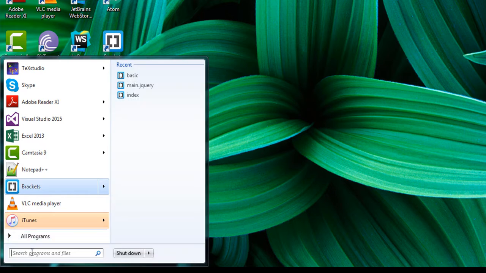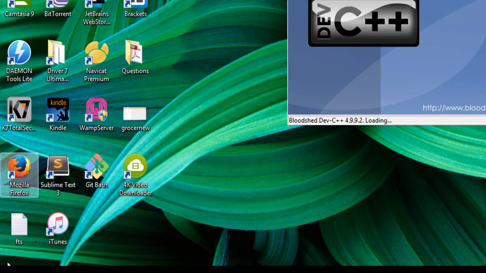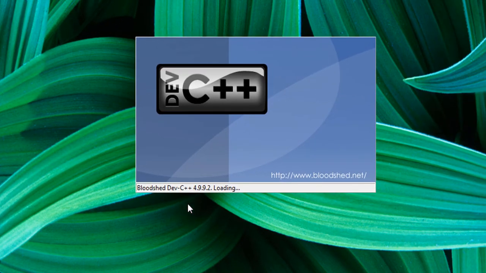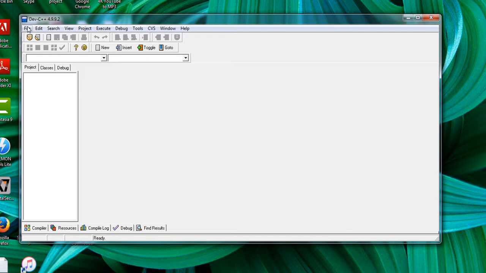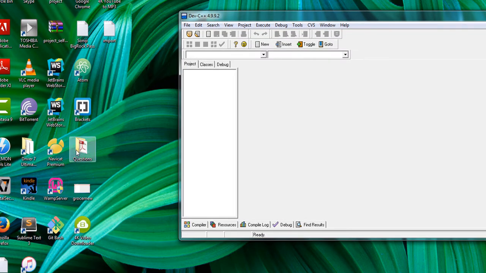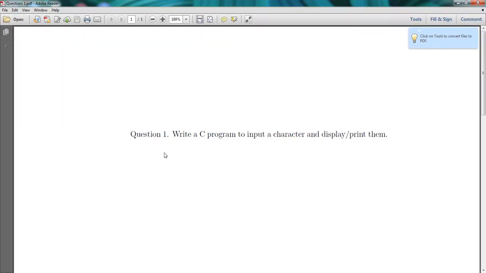We will type Dev CPP. As I have the same version, first let's see what our question is. The first question is: write a C program to input a character and display or print it.